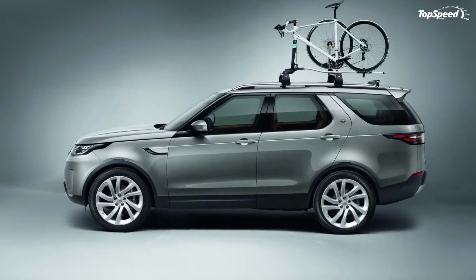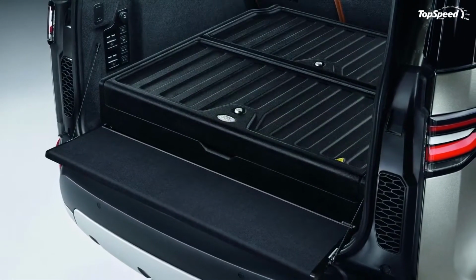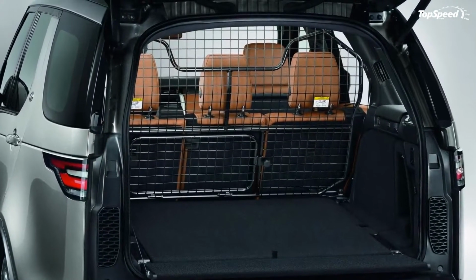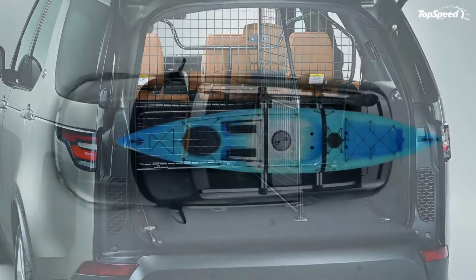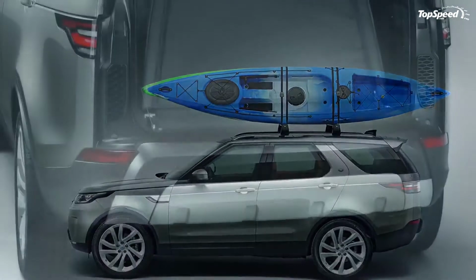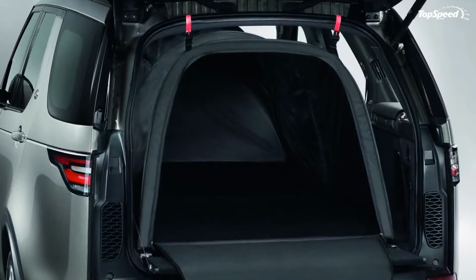Up front, the 2017 Discovery has a more modern grille and fascia, including more sporty air intakes and integrated fog lights next to the faux skid plate. The smallish upper grille features the typical Land Rover mesh with the small green and silver badge. The headlights are now LED units with distinctive LED daytime running lights. Like before, big chrome lettering along the hood lets everyone know what vehicle this is.